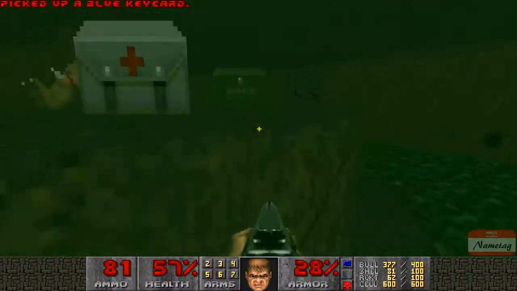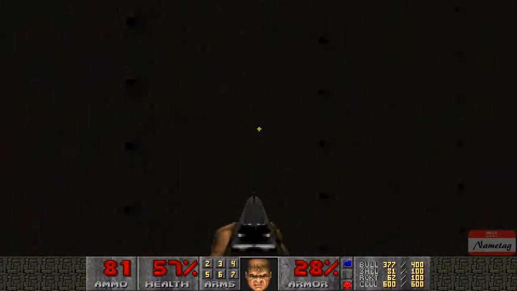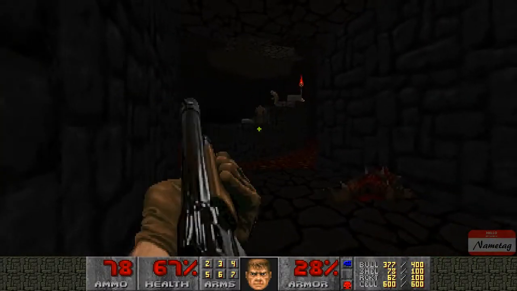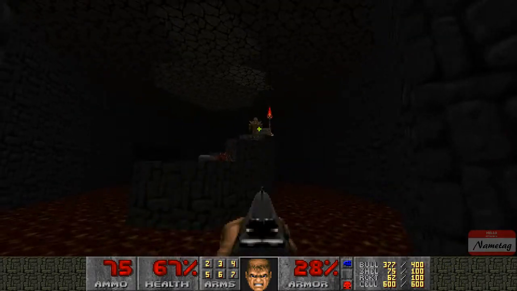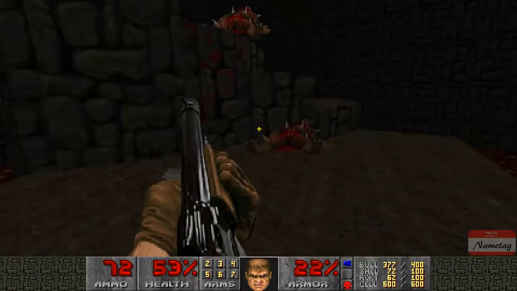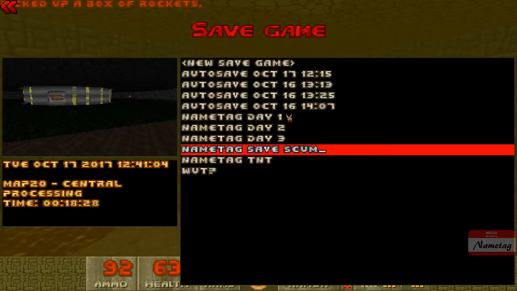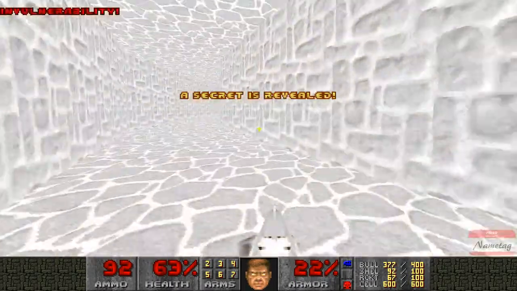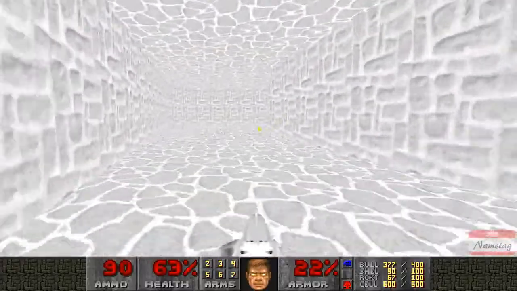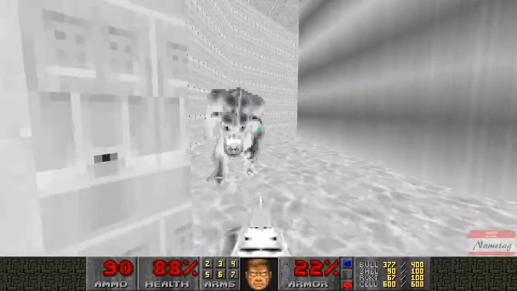There's the blue key card. I don't see any way to get up to that. Get out of the poison. The suit has already worn off by now. And it still wants us to run through poison stuff with minimal health. There, at least now I can see. Why did that come up with two secret areas? I don't know.